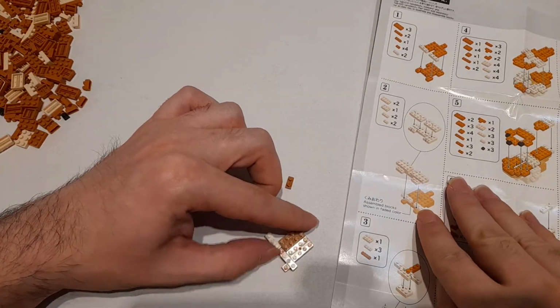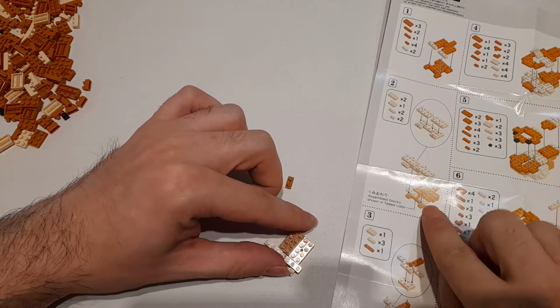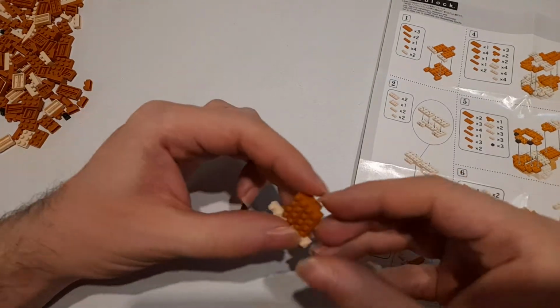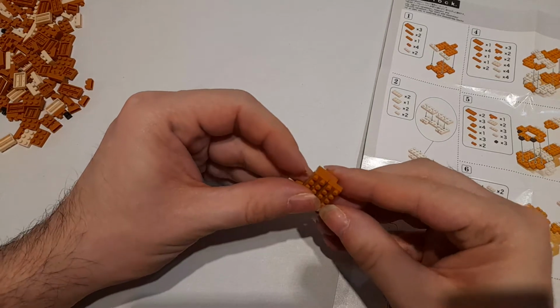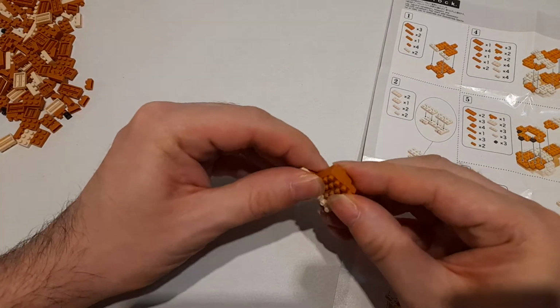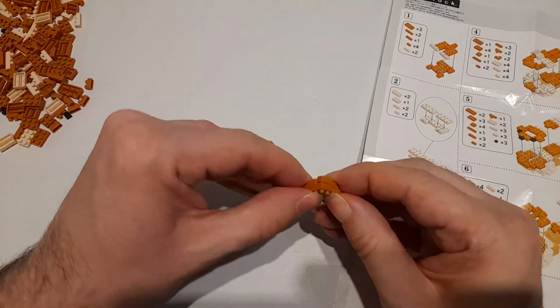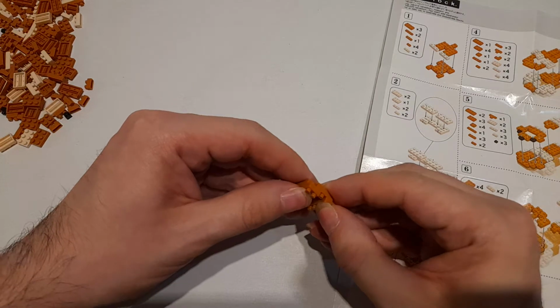Okay, that's right. Let's go. Oh, yeah. Oops. Silly me. One of these ones was too far in. The left hand side one's a bit too far in. It's supposed to be one spaced out, so you can hook the legs on. This can happen. If you spot it early, you can adjust it, otherwise, you'll be there forever building it.